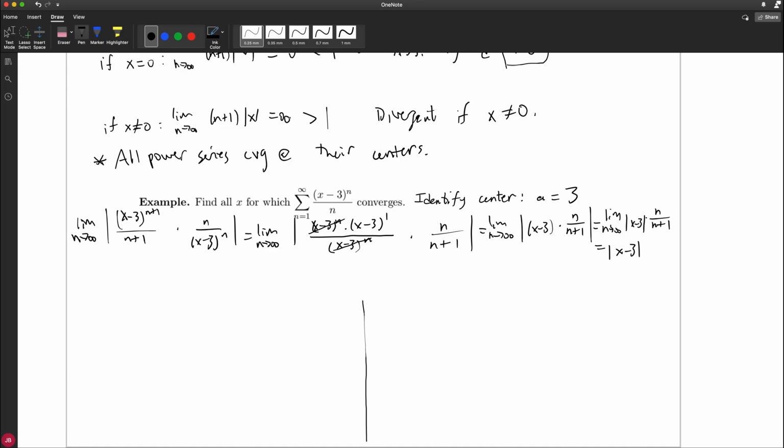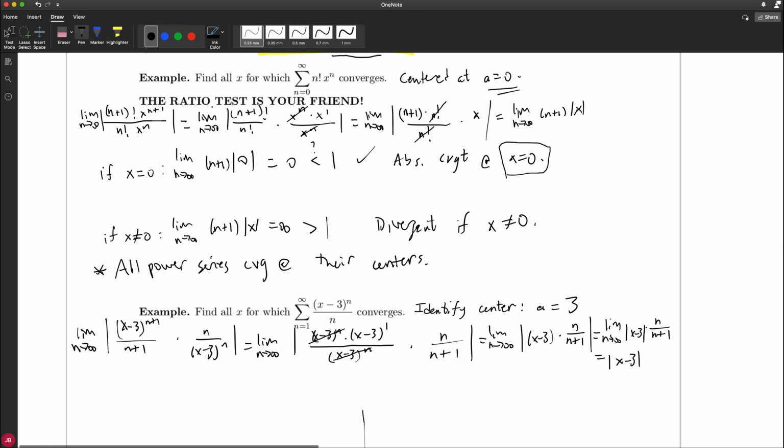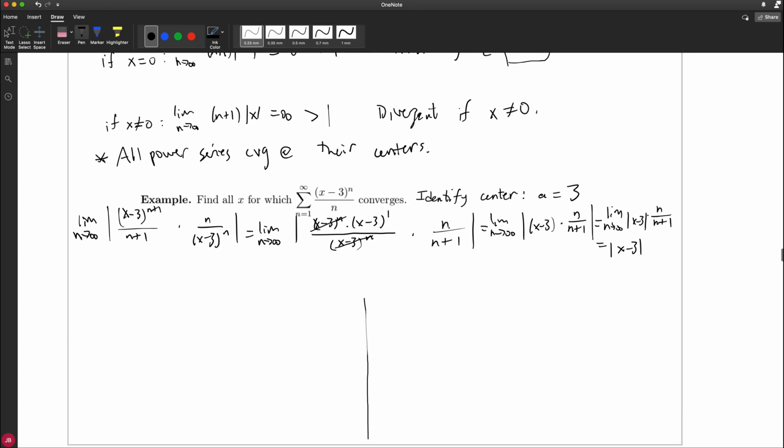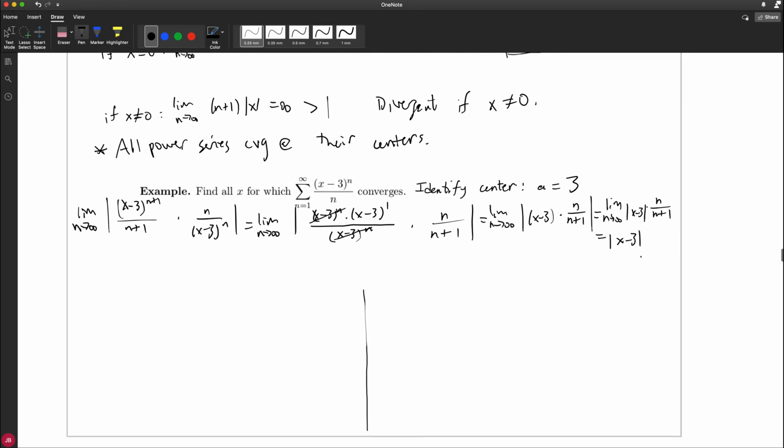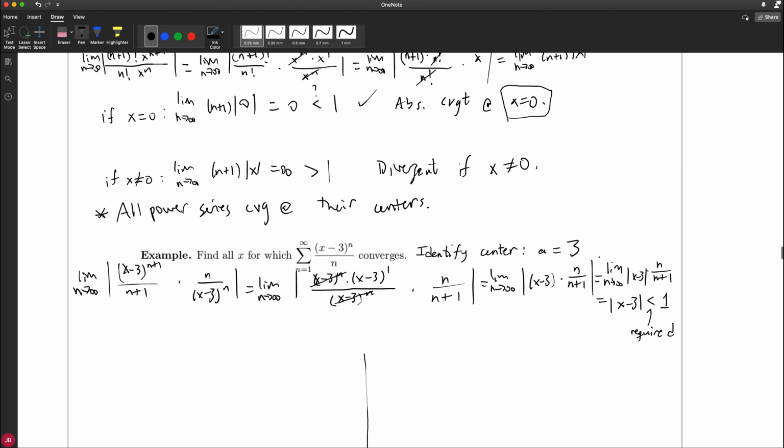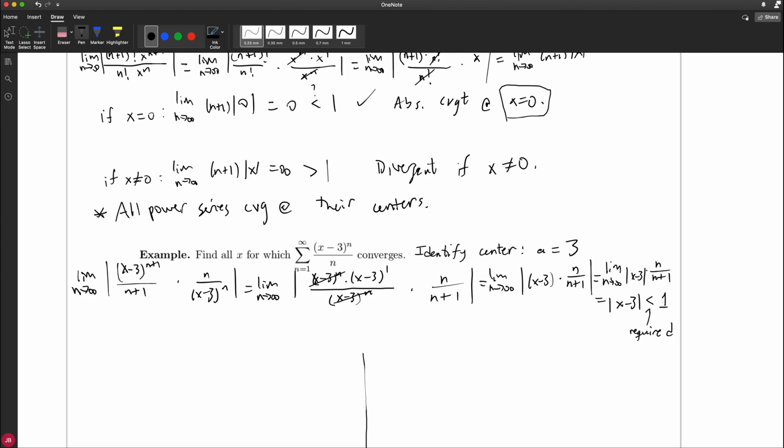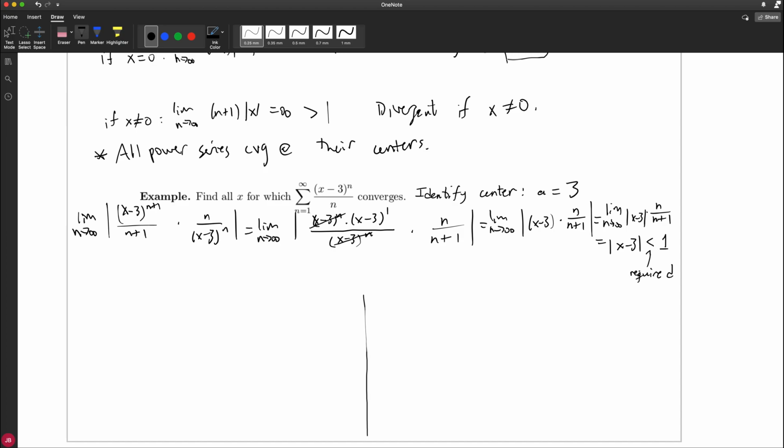And now by the ratio test, let's remember the ratio test is our friend. This is what we're doing here. What does this expression need to be less than for the power series to converge absolutely? Well, we're going to require by the ratio test that this has to be less than 1. Okay. Now notice above we didn't have that opportunity, right? It was either 0 or infinity. We couldn't do any sort of arranging for things to happen like that. But now, more typically, you'll be able to arrange this.